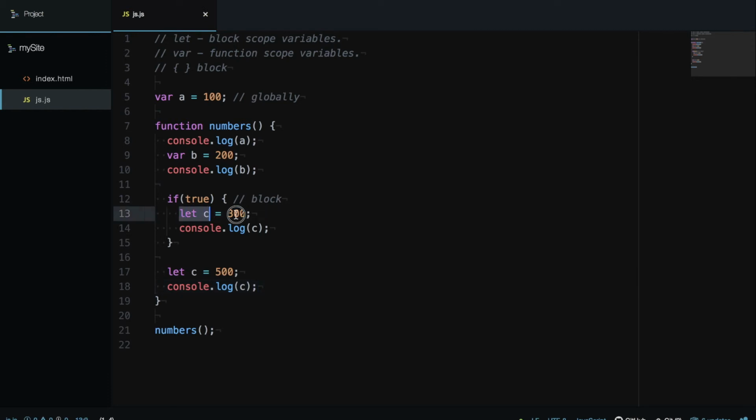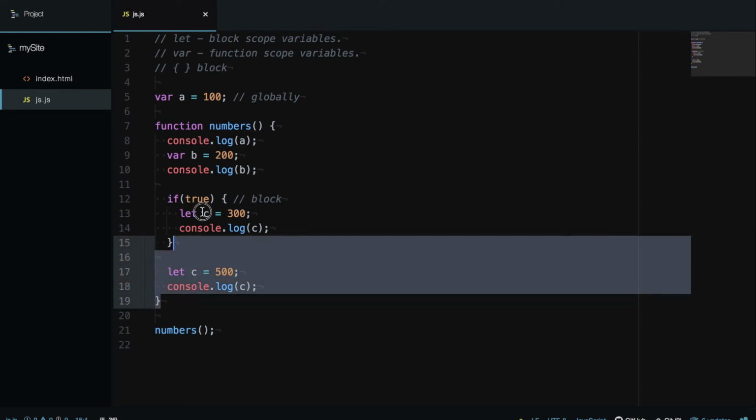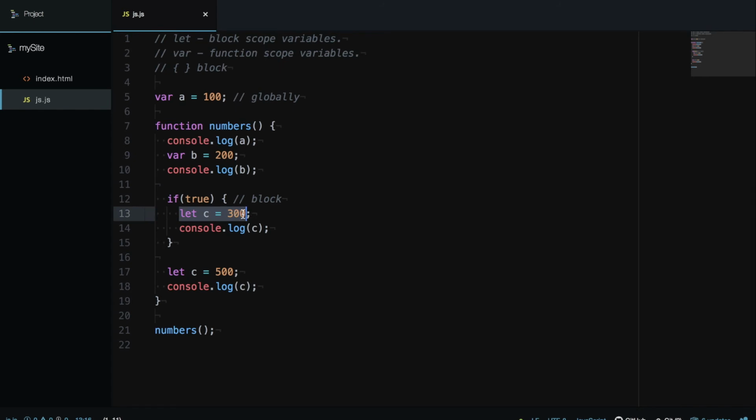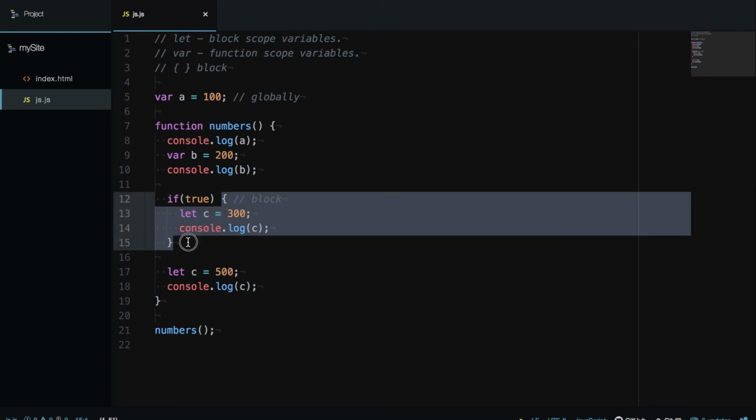So this c is a different variable from this c. It's totally different because it's in another scope. This c is in the main scope, and this c is in this block scope.